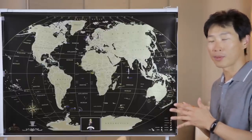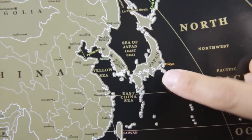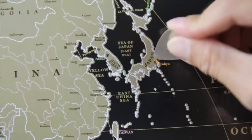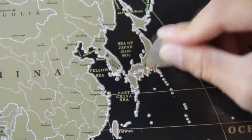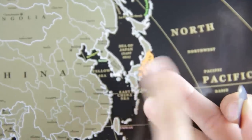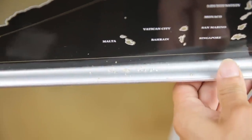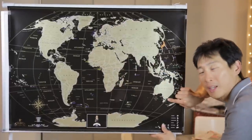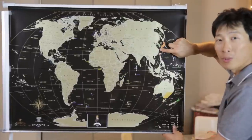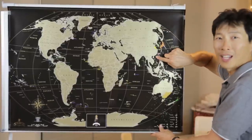I've never had one of these scratch-off maps before. I've been to Japan, but not necessarily the entire country — I've never been to Sapporo nor all the little tiny islands, so I wonder where you're supposed to scratch off. Let me just try to scratch off a little bit and see. Just say I've been there, kind of in that general area. Here's the stuff that comes off — it's just falling to the floor. I'm scratching more of Japan off up top. Taiwan. I've been to Sydney and Melbourne. For New Zealand, I've been to the North Island. South Korea. I've been to Shanghai — I assume I don't really scratch out all of China, just this little region.